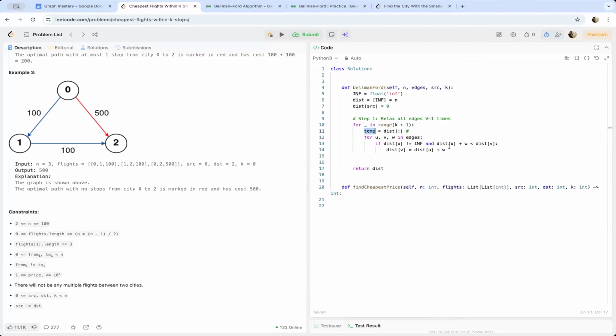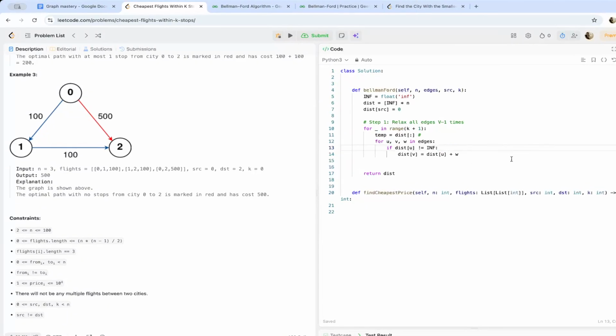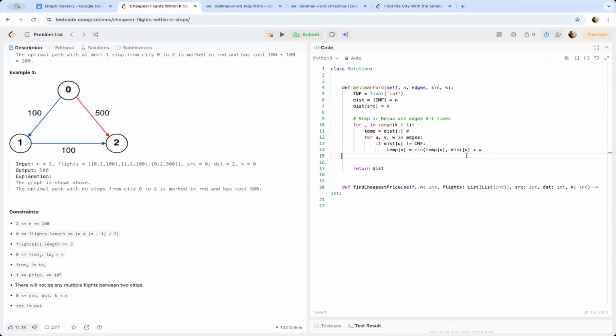Now when I have copied, I simply check if the source of this particular edge has a value that is not infinite, and I'll update it with the minimum value. I'm not checking whether this value is better or not, because this is where we either keep the value as it is or replace it with the better value.